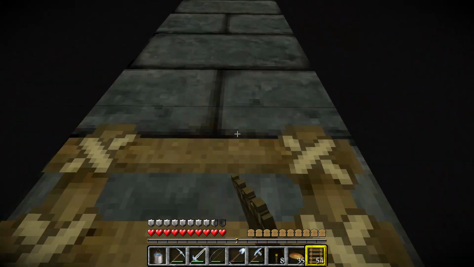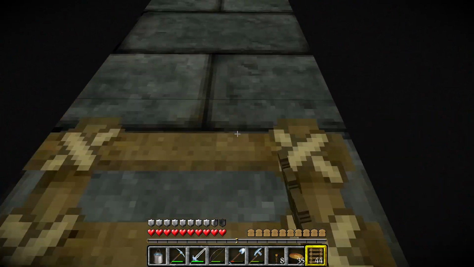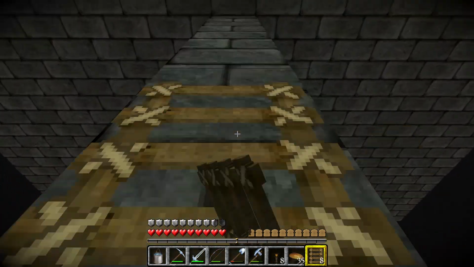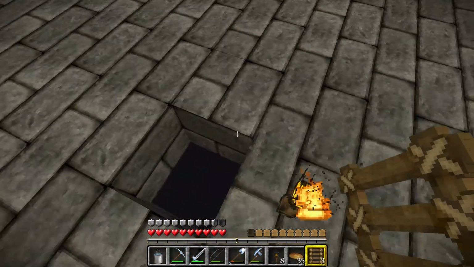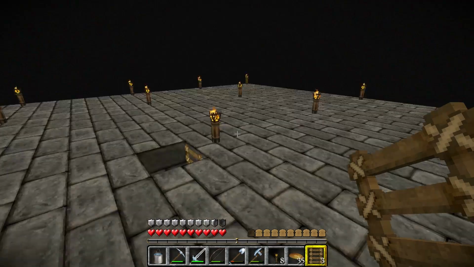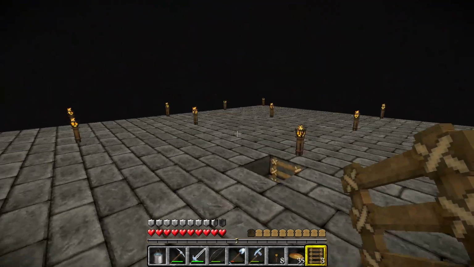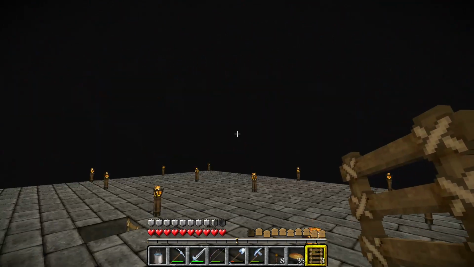Should have enough ladders. I had a full stack of 64 plus 62, and this wasn't quite the full 128. There we go. Okay, I'll add the quick drop mechanism and the minecart elevator, and then we can get on with working out the design here. Now, the main thing I need to know is how far to drop them.